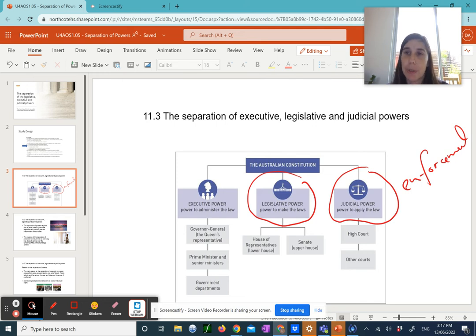But I'm going to give you a little analogy here to try and remember the difference. Don't use this in your exam, but it's good to kind of understand the difference. So here we go. The government of the day decides to legislate in the Senate and the House of Reps that there is going to be a mandated vaccine for COVID, for example. Okay, so they've made a law that says everyone must have a vaccine for COVID. It's passed through the House of Reps and the Senate, and it's been signed off by the Governor-General, and it's become law. But what happens then?